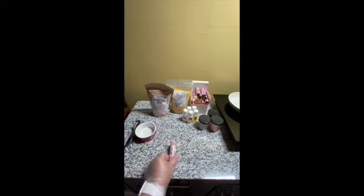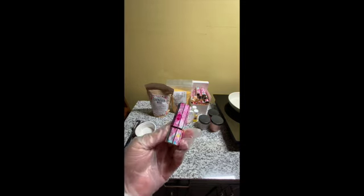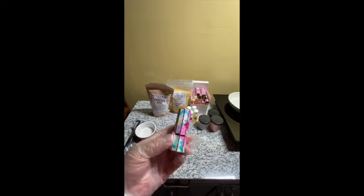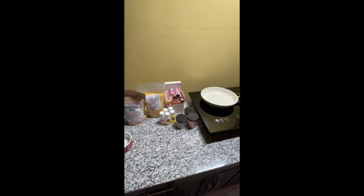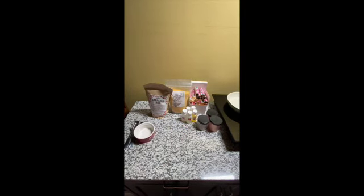So the reason for this is that this is completely different from our lip balms. Our lip balms are made with beeswax. This is not. So let's dive into this project, and I'm going to show you actually how to make it. I'm not going to give you my recipe, but I am going to show you how to make it, and we are going to be on a stove today. So let's talk about the products.